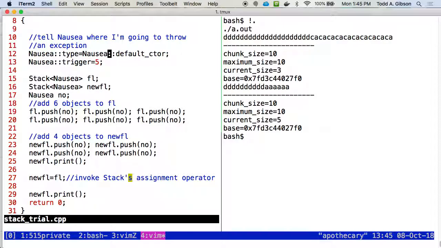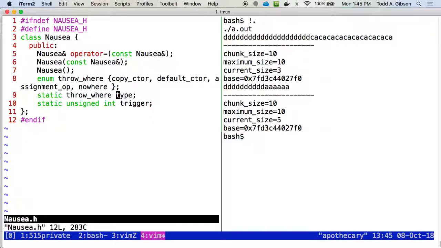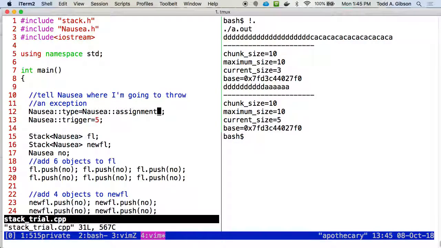I want it to bomb on the assignment. I don't recall if I spell it out or what, so let's look at stack.h. Assignment op. Assignment op. And I wanted to do it on the 13th one.